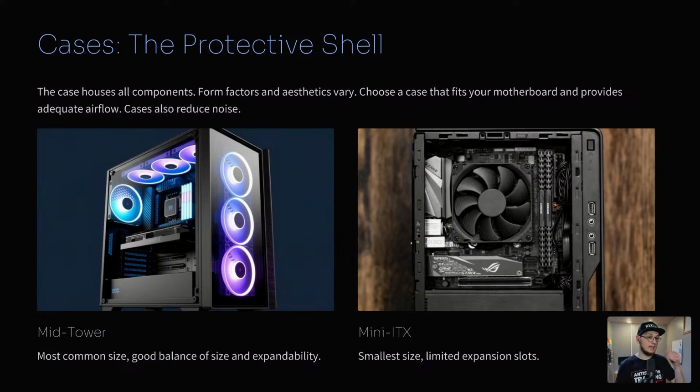All right, so now moving on to cases, the protective shell. Just like with motherboards, there are many different sizes out there, all the way from tiny little cases, like on the right-hand side, you'll see a case that was designed for a mini ITX. And then on the left-hand side is more of a mid-tower, which is going to be for a standard ATX board.